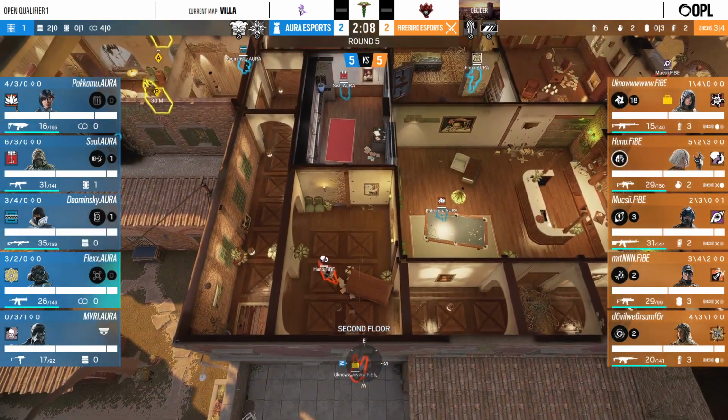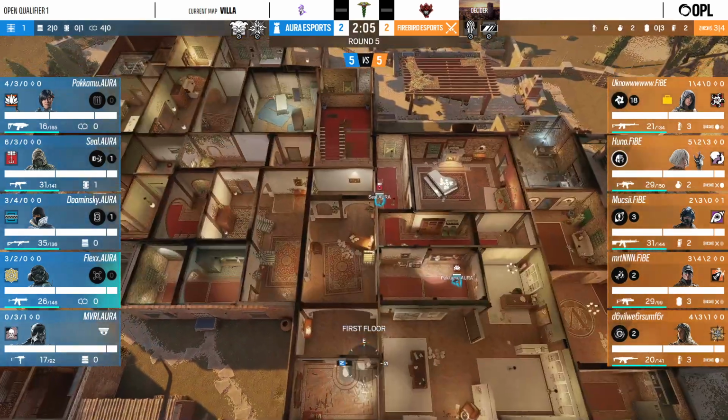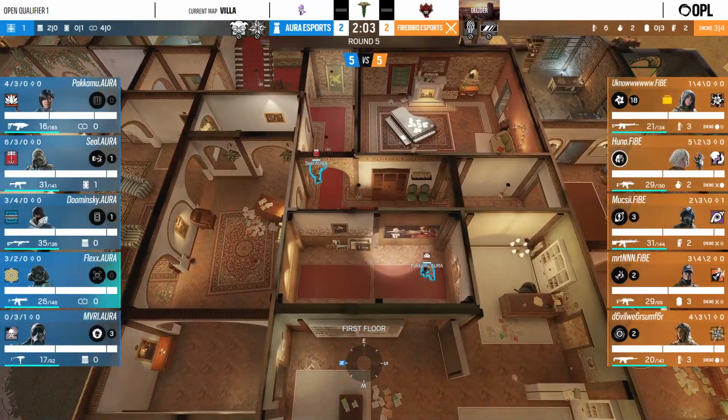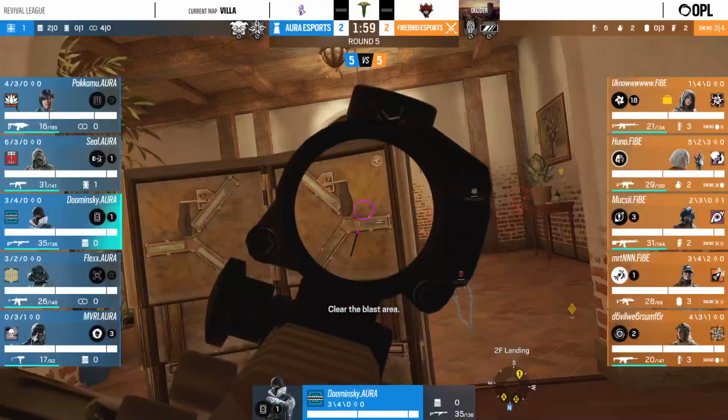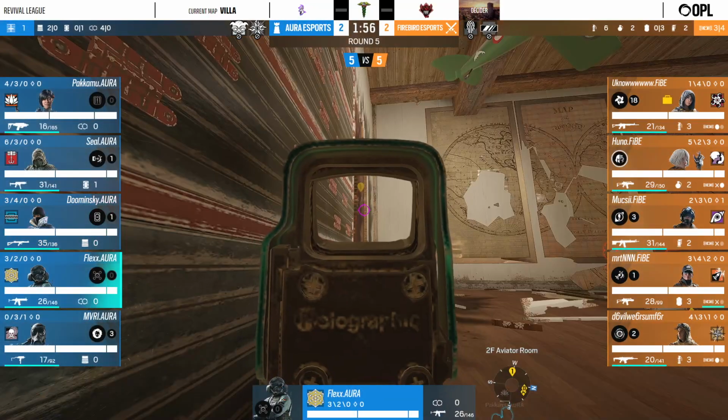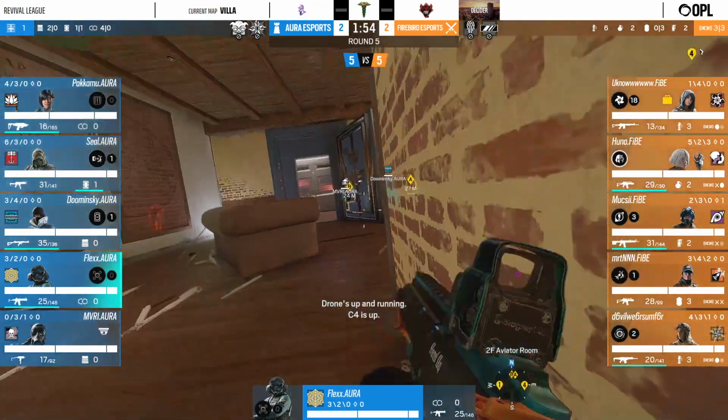Completely cutting off two of the players. Oh no, Seal is below, never mind. Completely cutting off Flexy's rotate back into sight. Pakamu and Seal both below. Could potentially go for a flank onto Hunt, who is in 90. Dominsky playing on landing with the shield.